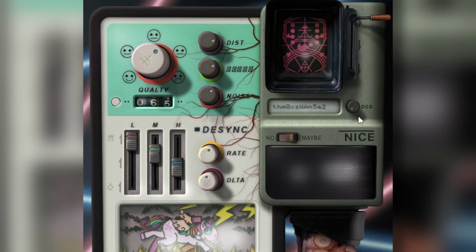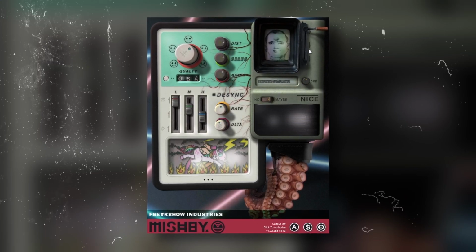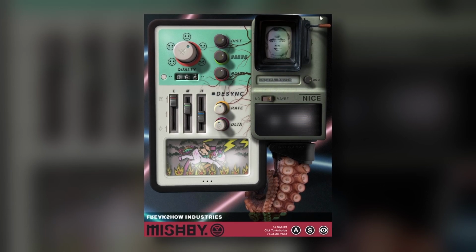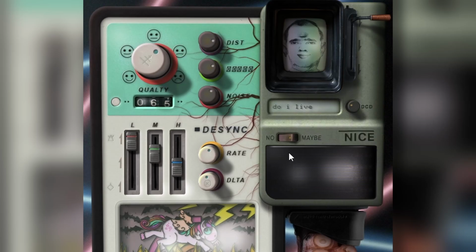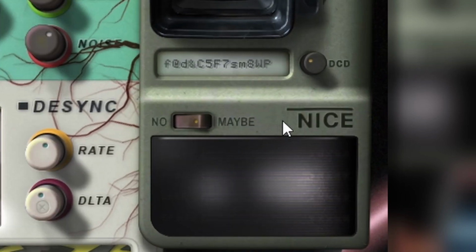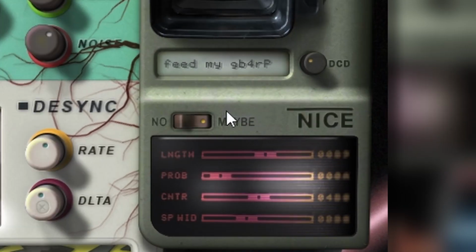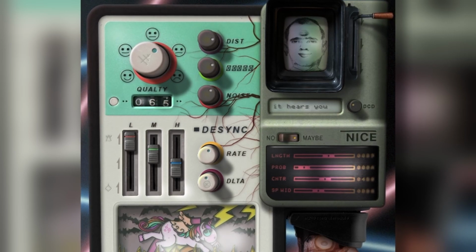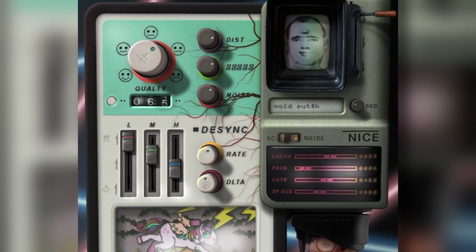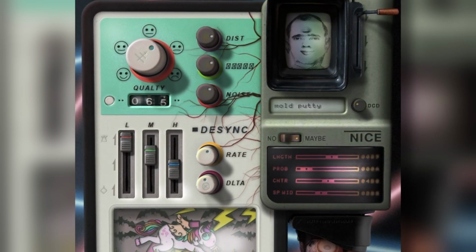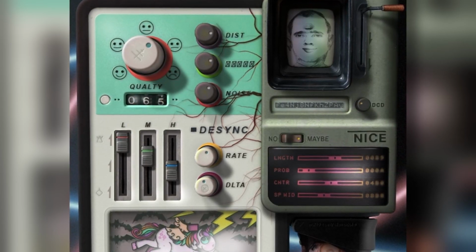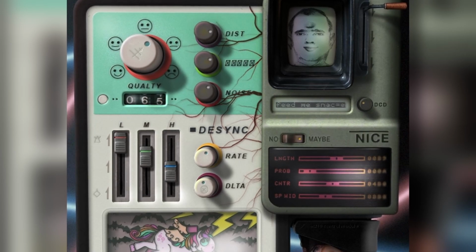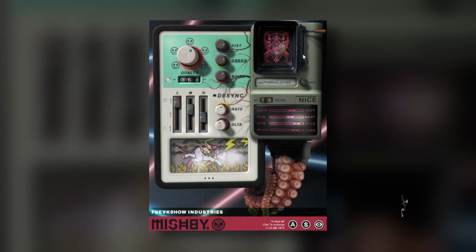This knob right here is the code, which will add bit crushing. And selecting the maybe on the nice will give us these 4 parameters. Simply put, nice is a glitch effect, where you can set the length of the buffers, the probability will increase the chance of grabbing a new buffer, it works on the frequency spectrum, and we have controls for the frequency center of the effect and the width of the sound.